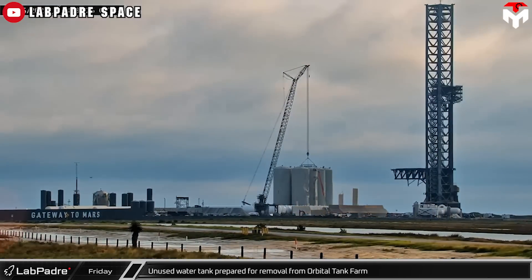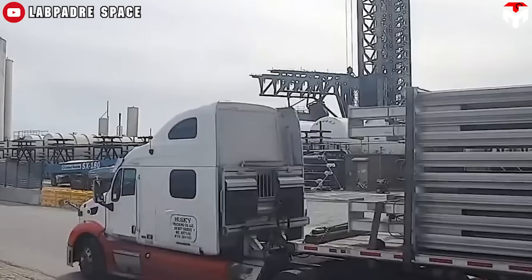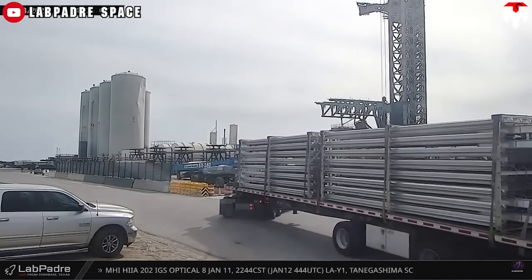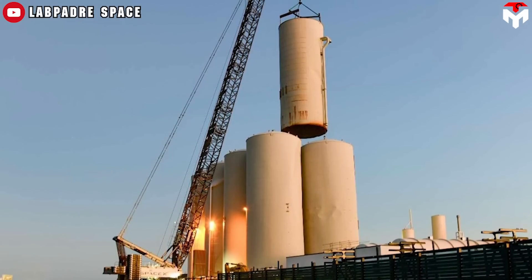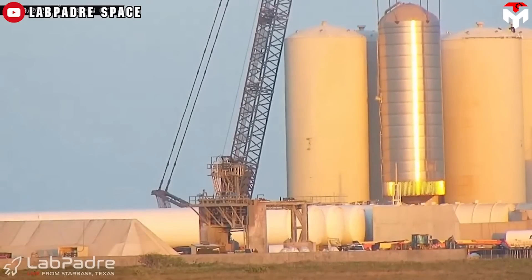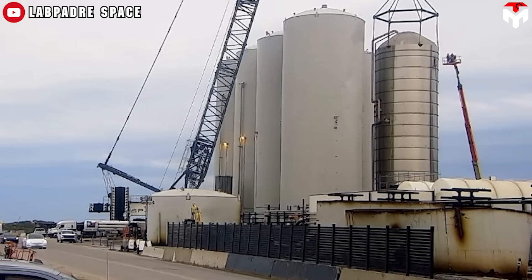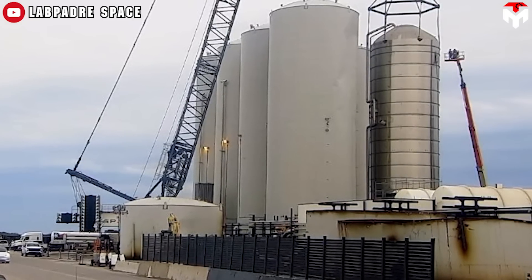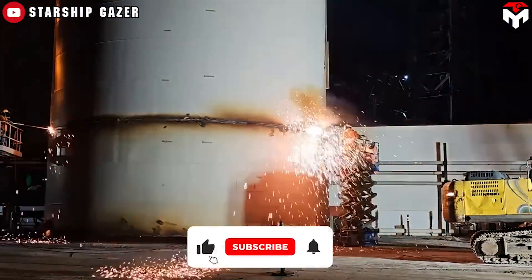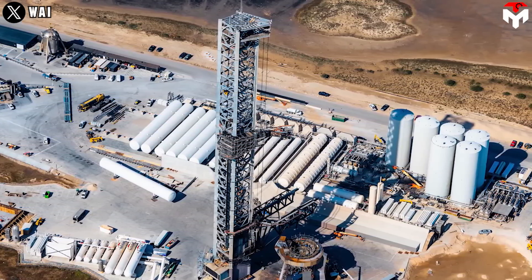This announcement was made by Elon Musk after Starship Flight 2. After that, the media recorded a series of developments at Starbase. On January 13th, new vaporizers arrived at the launch site, likely with more to follow. In early that month, a team of SpaceX workers was observed removing one of the eight towering vertical tanks — a water tank — starting with the removal of the shell and revealing the GSE layer inside. One day later, the second water tank, GSE-8, was also demolished. GSE-8 was originally intended as a methane storage tank when installed in October 2021, later repurposed as a water tank in July 2022.